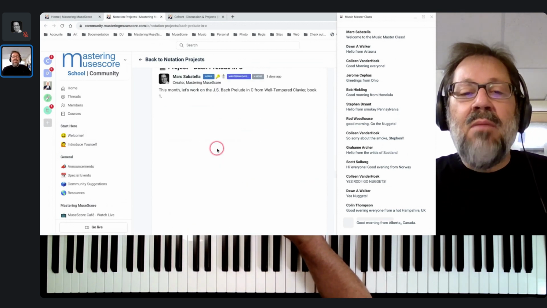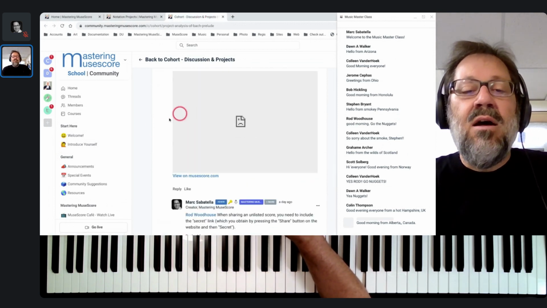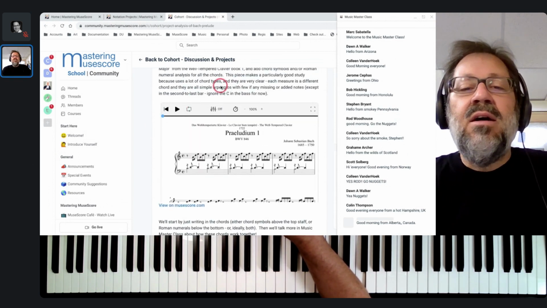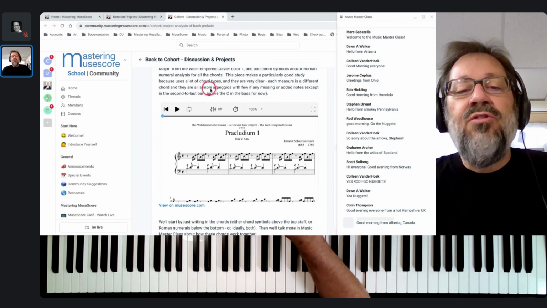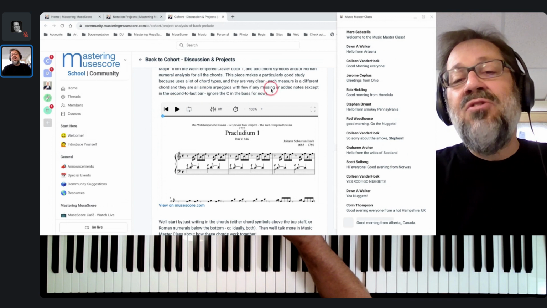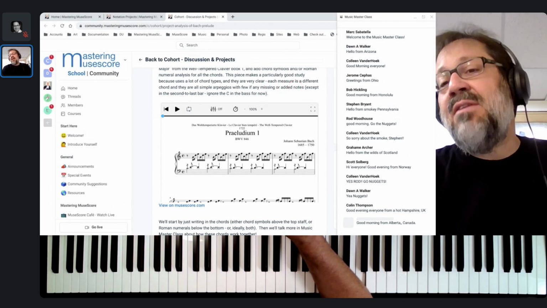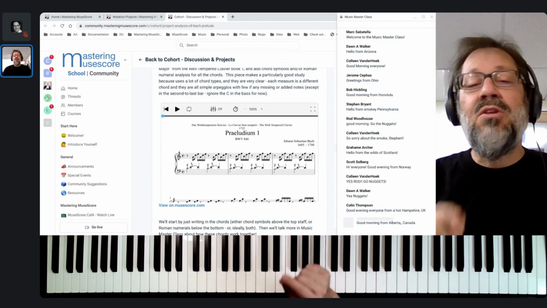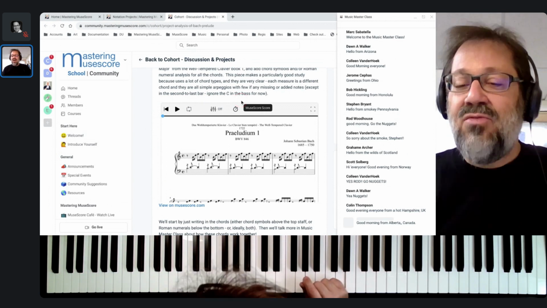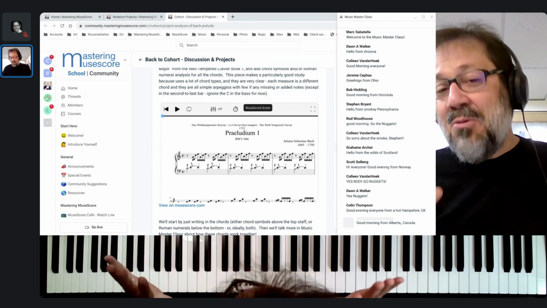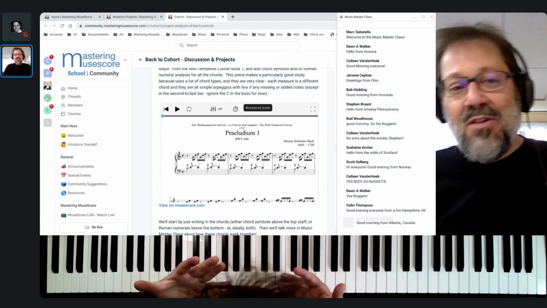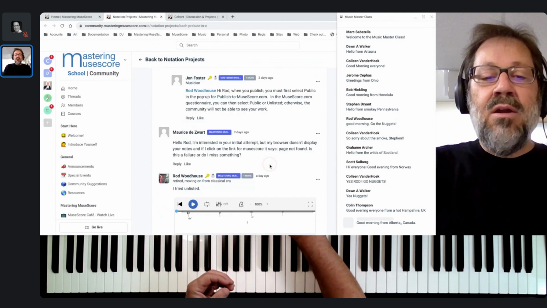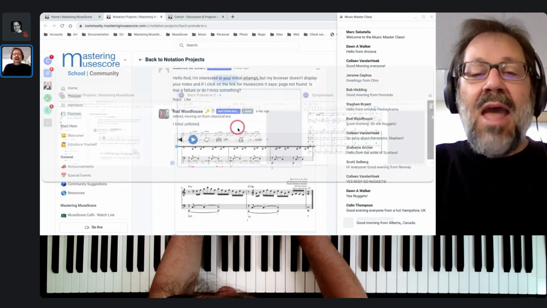If we look at the comment that I put in the analysis project, I said, each measure is a different chord. They are all simple arpeggios with few, if any, missing or added notes, except the second to last bar. There's actually a couple others, but the second to last bar is the one we're going to be talking about here. And I said, ignore the C in the bass for now. So this is exactly what I wanted to talk about anyhow, and it's interesting that it ended up being the source of a bit of a typo.